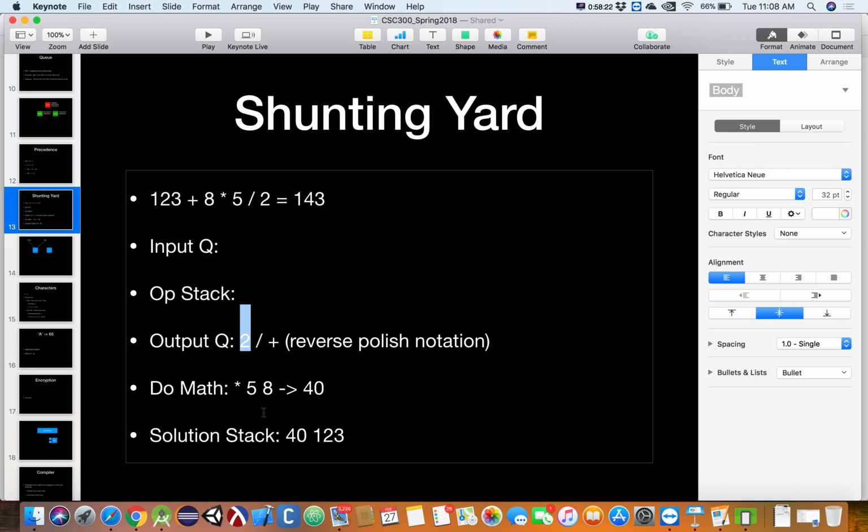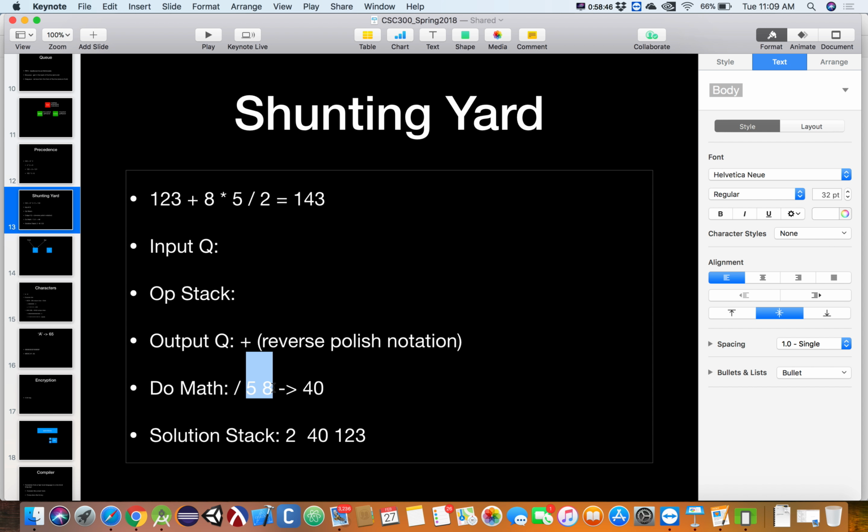Then we read the next value, which is 2. So we dequeue it. Because it's a number, we push it onto the solution stack. Then we read in our divide. It's an operator. So the math we're going to do is divide, pop. Now we're doing 40 divided by 2.